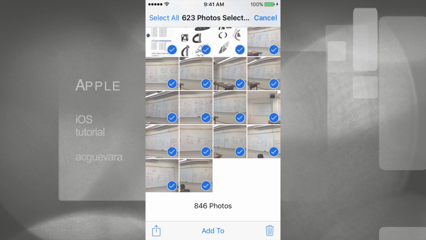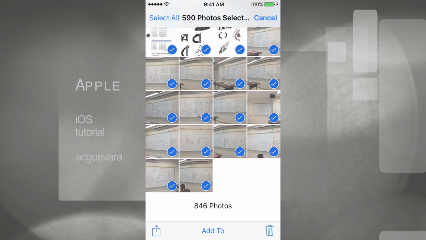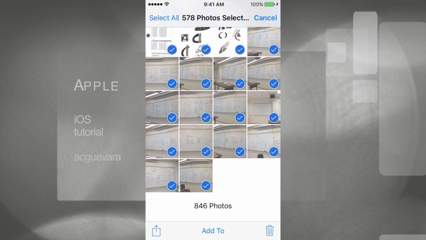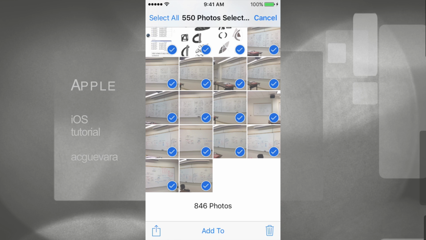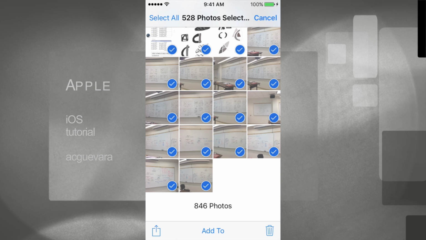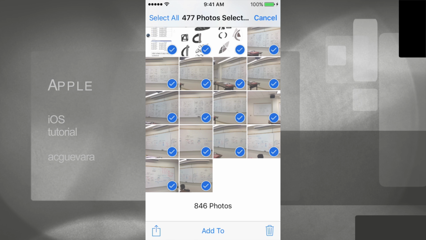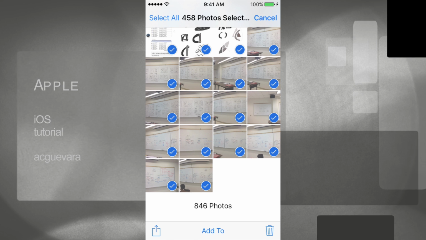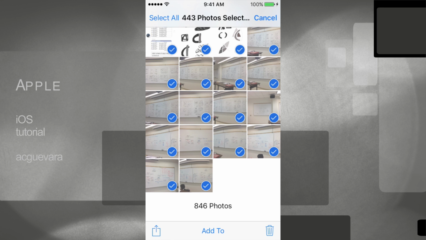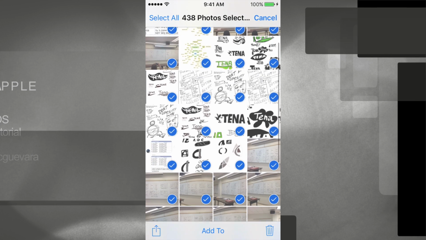I would suggest just checking out on your computer if you have a Mac. Go to your Photos app and check out if the photos got imported that way. Okay, it's pretty cool with Mac because they get imported by themselves, so you guys don't really have to worry about that. However, always check. Right now it's doing the photos right now, so don't worry about that.